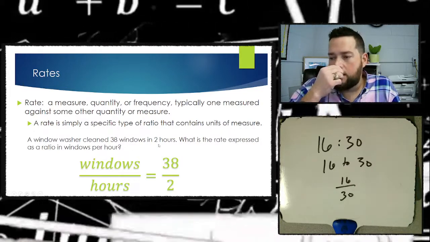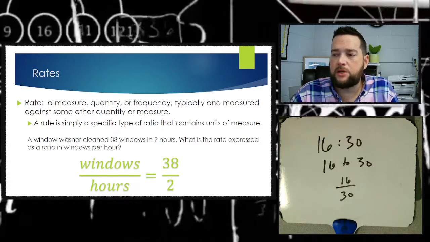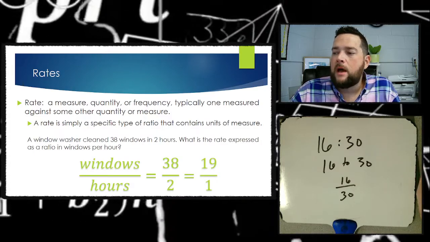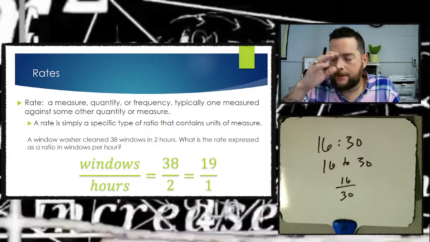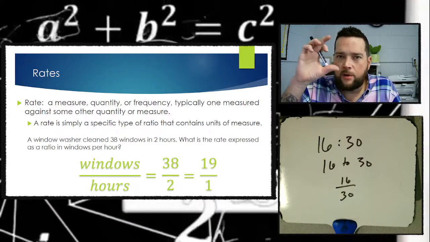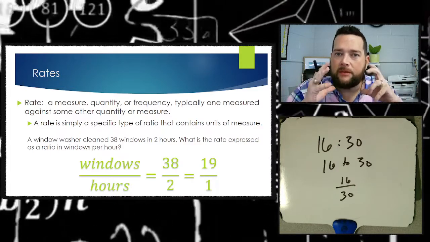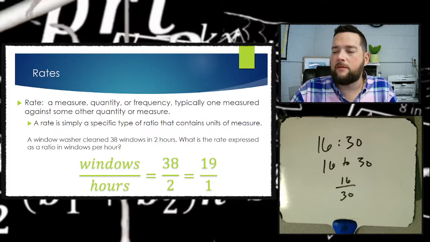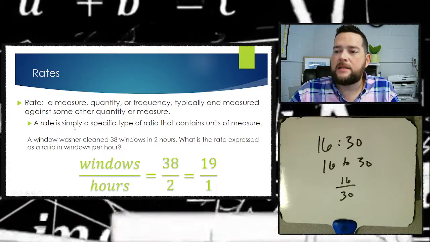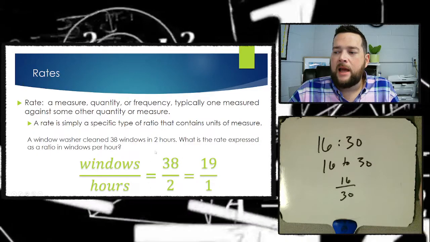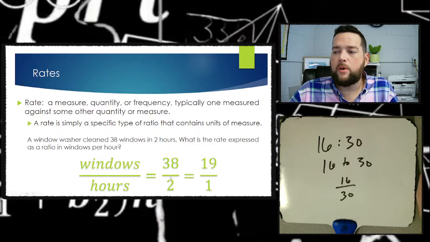If I were writing that out, I could do it like this. I'm getting a little bit ahead of myself because I'm going to teach you a special tool called a proportion map, where we write out the ratios that we have. We give a verbal expression, then the given rate ratio, and then a variable ratio. I'm going to show you that on the next slide. But again, we can represent this window washer's rate as a fraction, 38 to 2, which means you can do 38 windows in 2 hours.